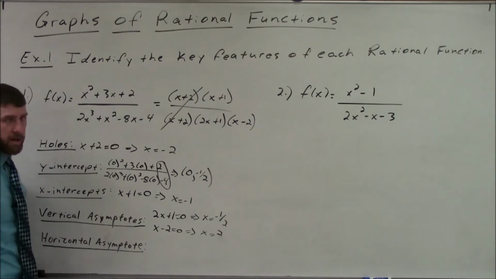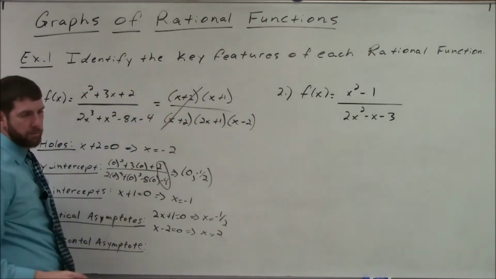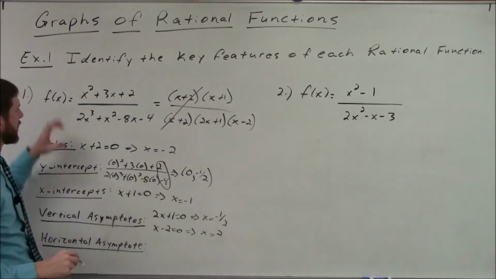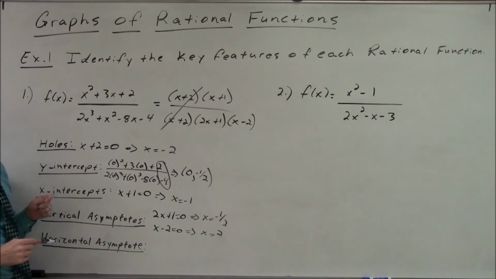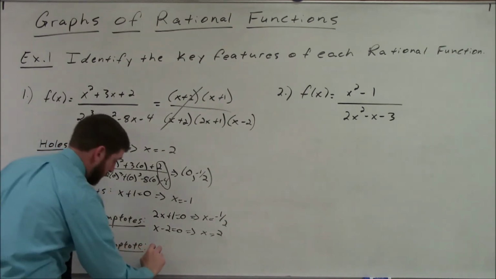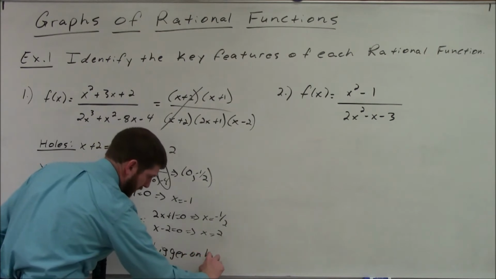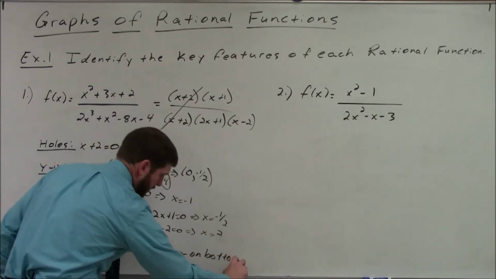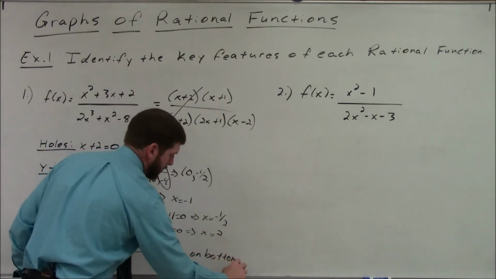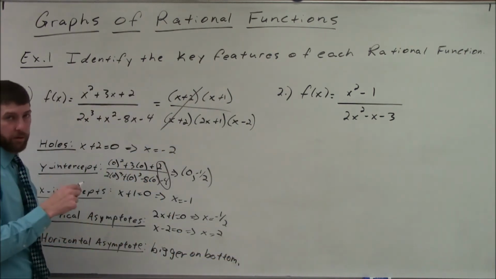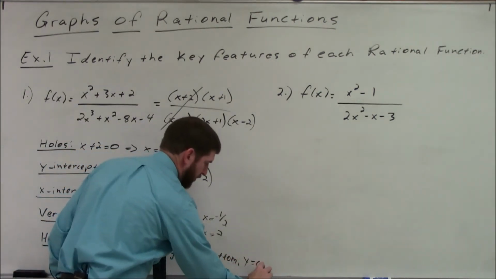And then finally your horizontal asymptote. So we look at our original expression, and we could do it here, but we'd have to put it back together, so might as well look at it right here. And we're comparing degrees. The degree of the denominator is greater than the degree of the numerator. So we can say bigger on bottom. Get very mathematical and scientific right there. We have a bigger exponent on bottom. So that tells us, if we look back to our rules, that the horizontal asymptote should be y equals 0.